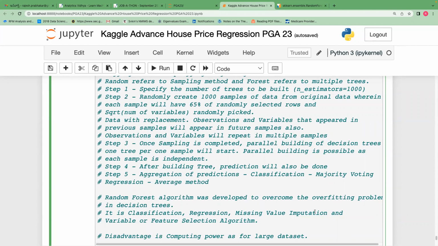There are algorithms where you can do preprocessing as part of the algorithm, like neural networks, gradient boosting. Even in support vector machines, you can do missing value imputation as part of the algorithm. But the problem is it will take a lot of time. Rather than that, you do preprocessing, so let us reduce the time. Even in cloud environments, they say first preprocessing has to be done by ourselves, because it eats away computing power and it eats away time.